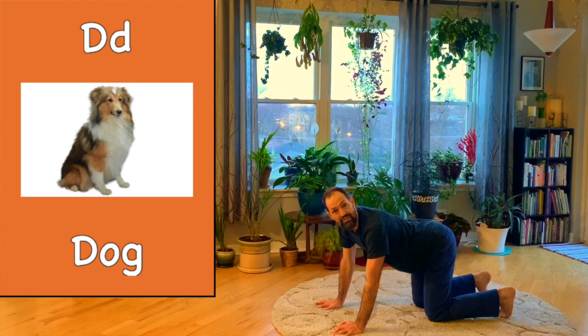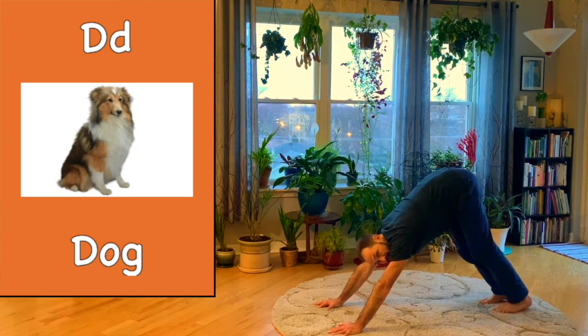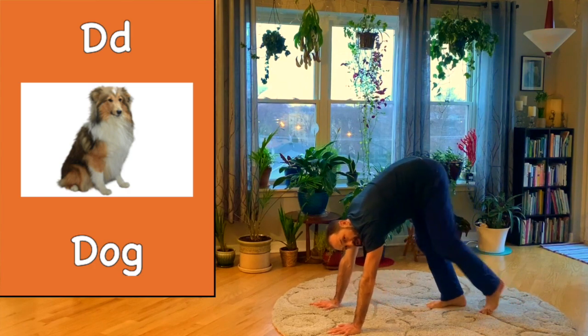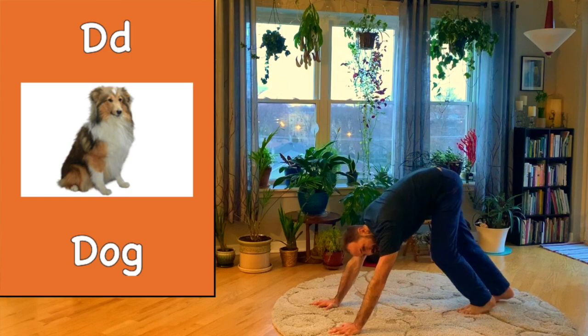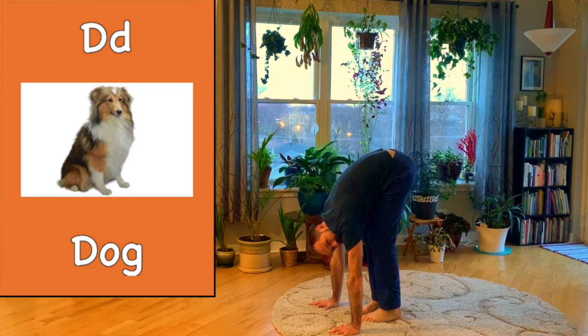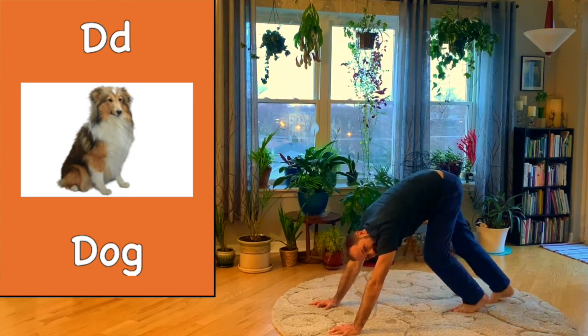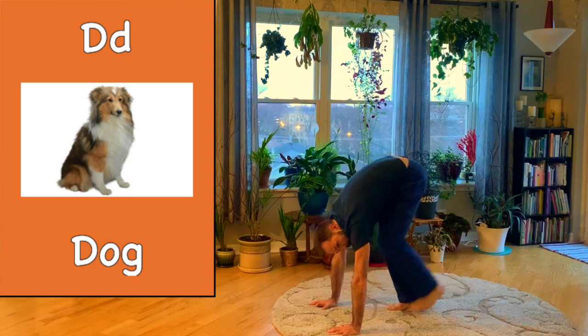Tuck your toes, lift your hind legs and your tail in the air. Walk your back paws up to your front paws. Walk your back paws back. Walk those paws up to the front paws. There you go. Walk those paws back. Last one. Walk those paws to the front paws. Walk those paws back.